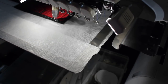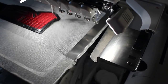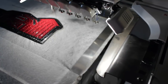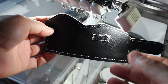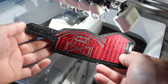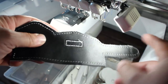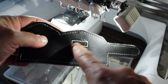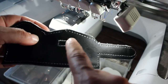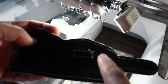Alright guys, this was just an on-the-fly video trying to give you help for your key fobs. I'm going to go ahead and finish this for you, showing you how to use the cam snaps. So there's the finished fob. There's the back and here's the front — it's really pretty. I used a basket stitch on that. Normally I would eliminate that extra stitching so it would just be the bean stitch on the back — that was a boo-boo on my part. So all of your stuff will just have that bean stitch.